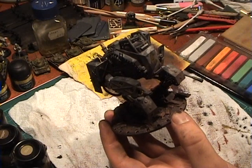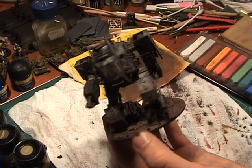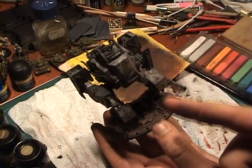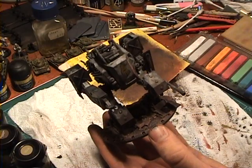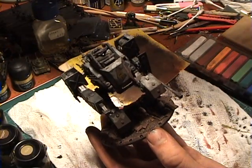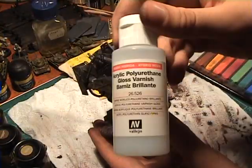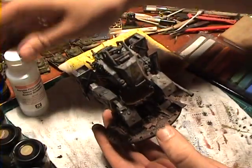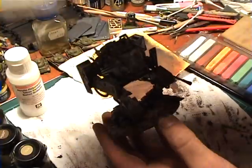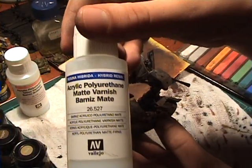Oh, and one very important thing I forgot. Of course, I'm now going to varnish this model. First, with a gloss varnish. I'm using this one by Vallejo. And then with a coat of matte varnish.